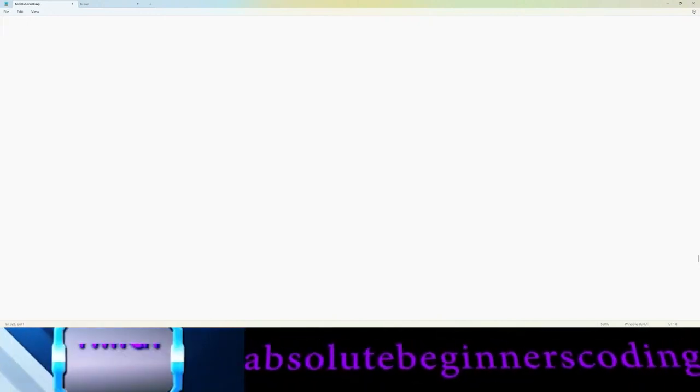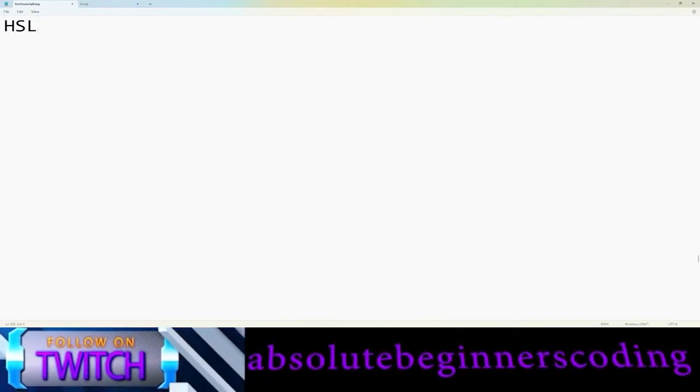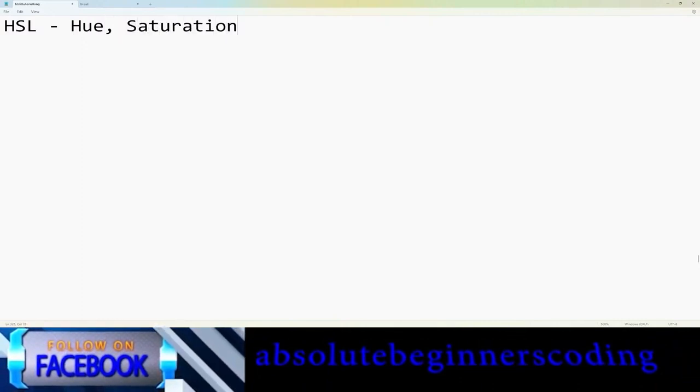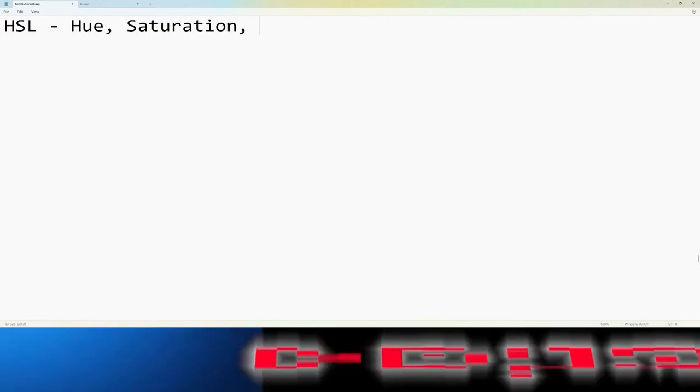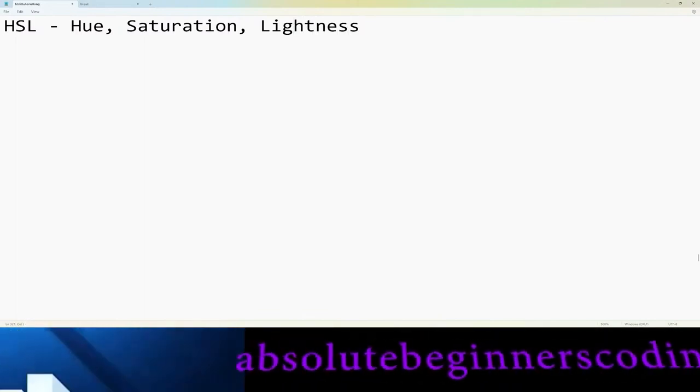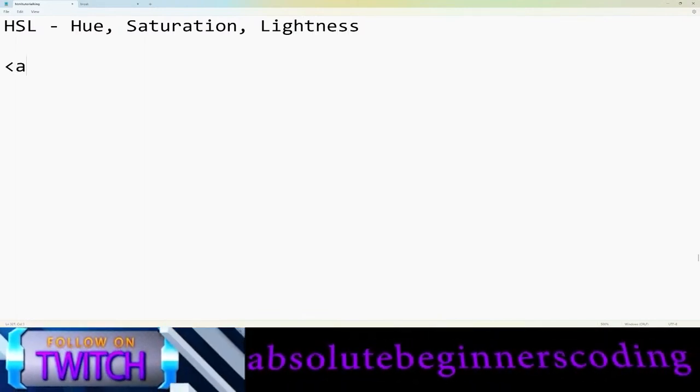So now let's see HSL, which is hue, saturation and lightness. Okay, so this is how we can use it here. Now let's use the HSL. Everything is the same.